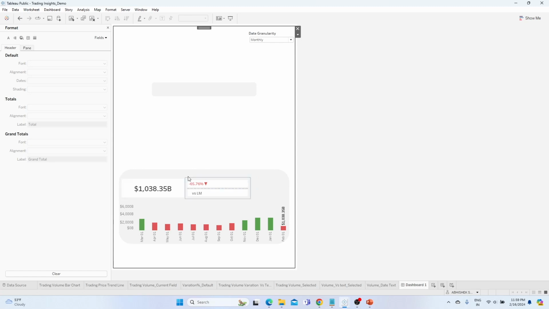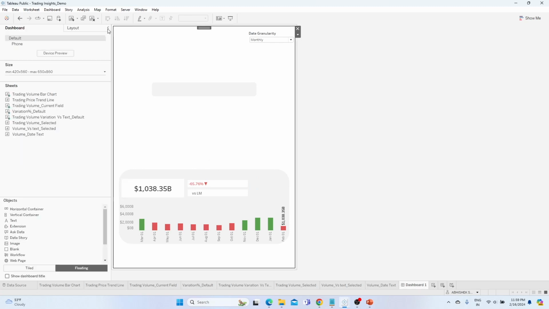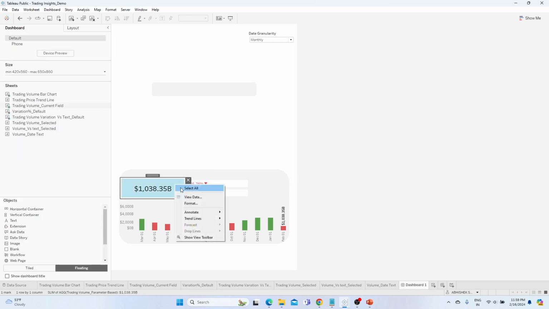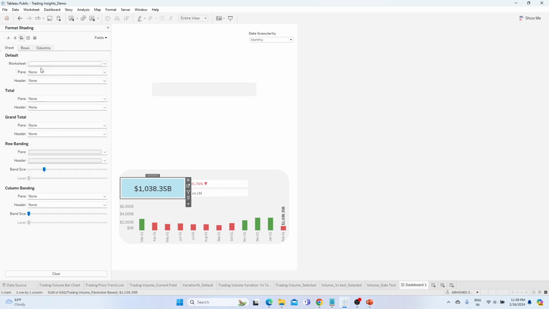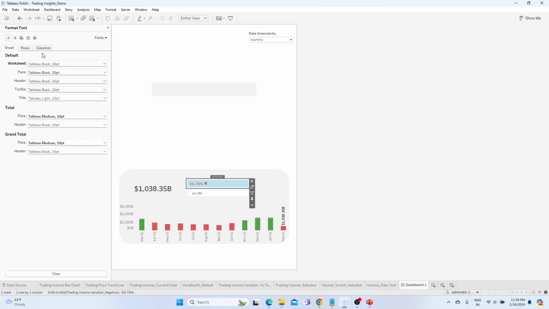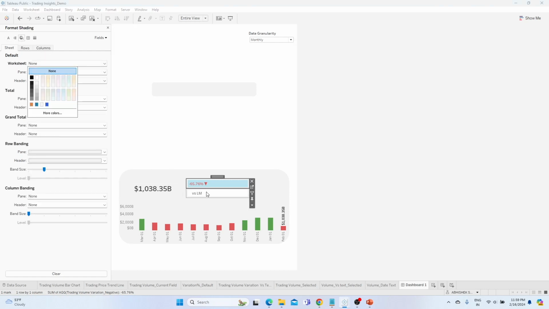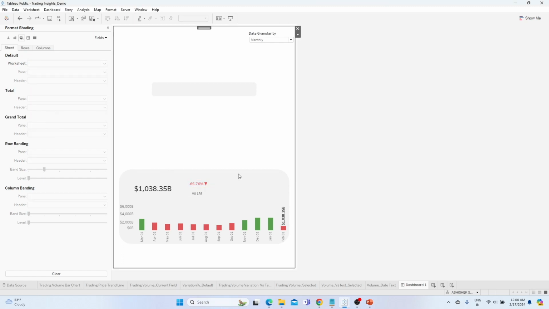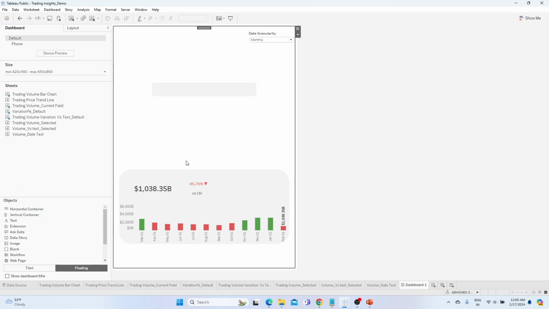Okay, now just format it, go to this color, make it none. This also format, go to color, worksheet background, right? Now we have these in place. Now the very crucial step that I have to do, right?